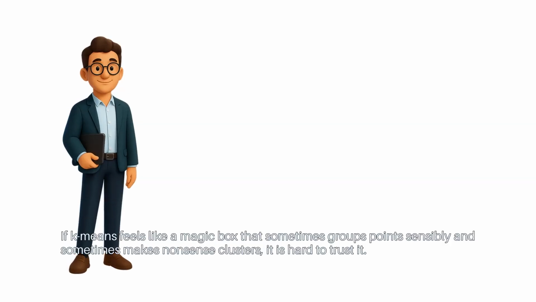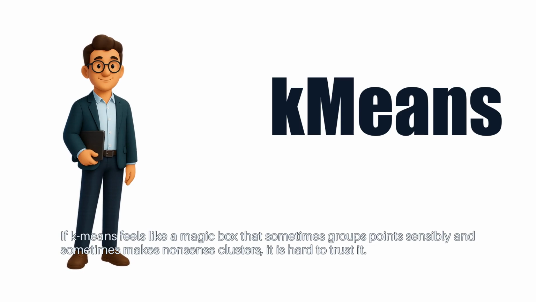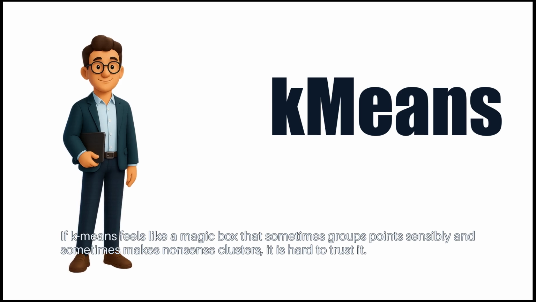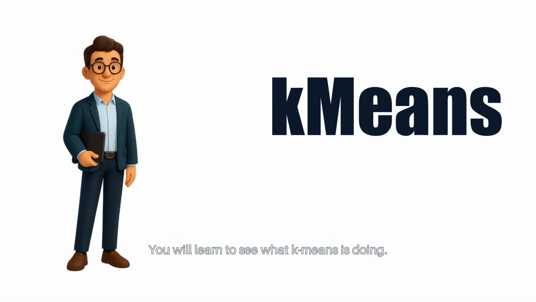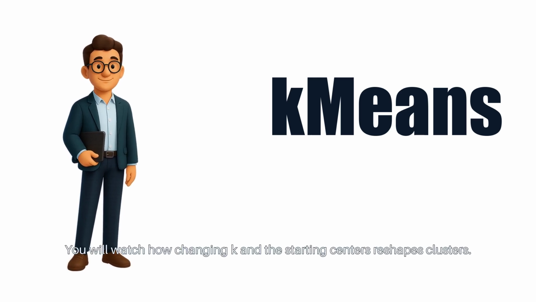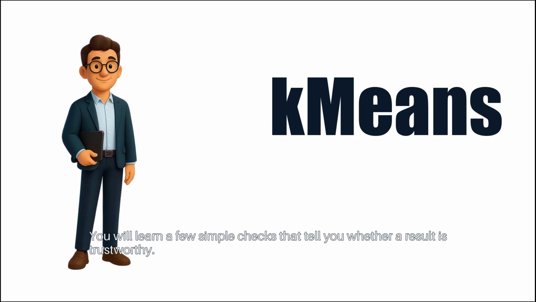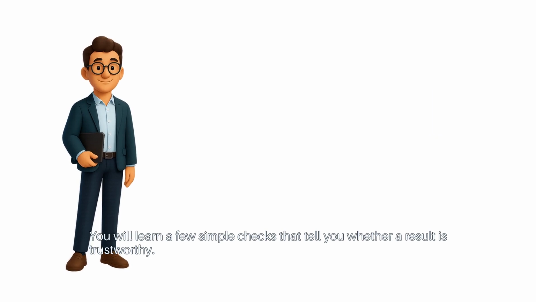If KMeans feels like a magic box that sometimes groups points sensibly and sometimes makes nonsense clusters, it is hard to trust it. You will learn to see what KMeans is doing. You will watch how changing K and the starting centers reshapes clusters. You will learn a few simple checks that tell you whether a result is trustworthy.